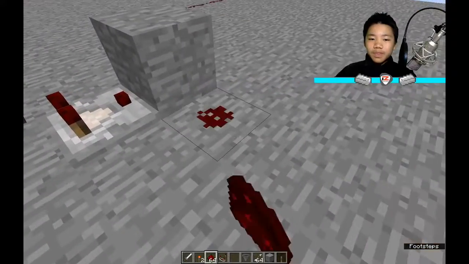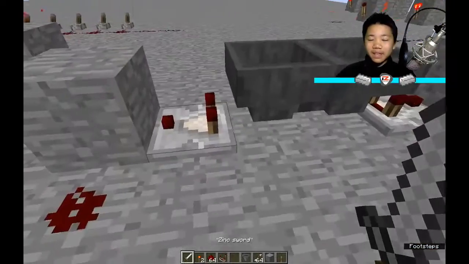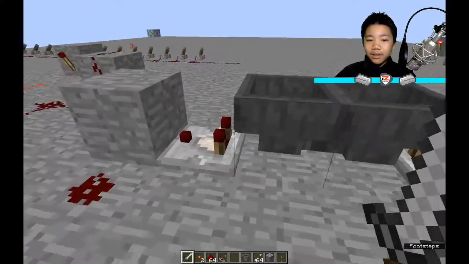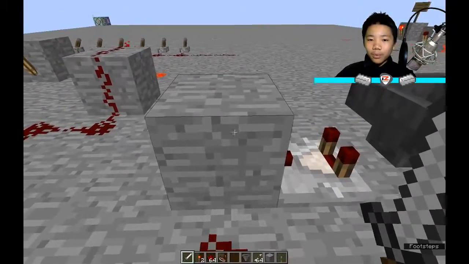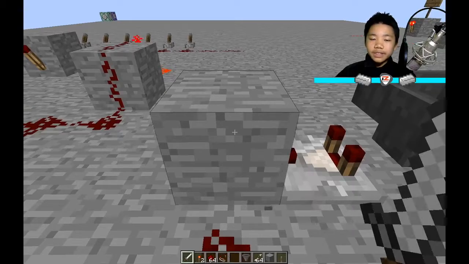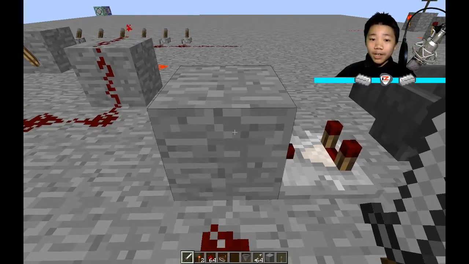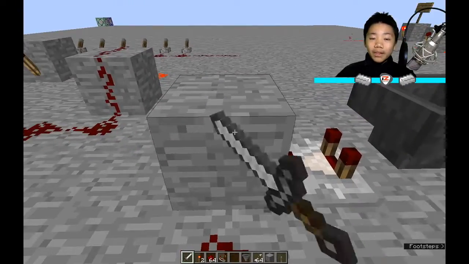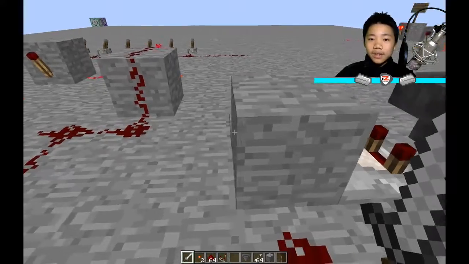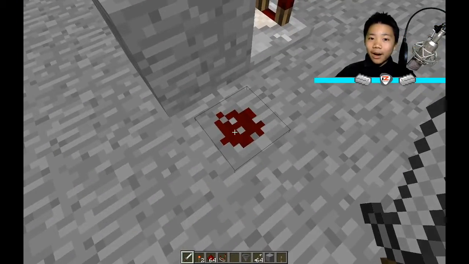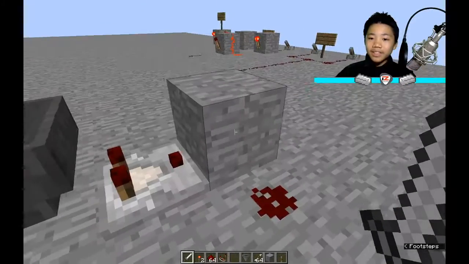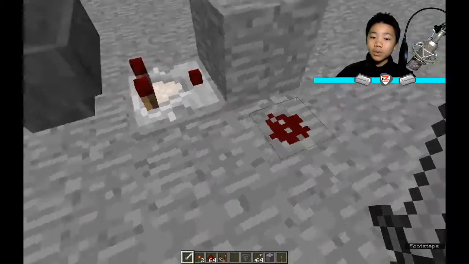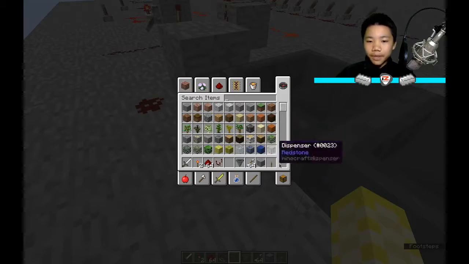Anyways, now we place 2 pieces of redstone here. So basically, if there is anything in here, this comparator will power up, leading to this block of stone, or any block. You can pretty much use any block here. It'll go into this block, so this block will be powered. And now this piece of redstone will light up because this block is powered. If there's anything in here, this block will be powered, and this redstone will be lit up.